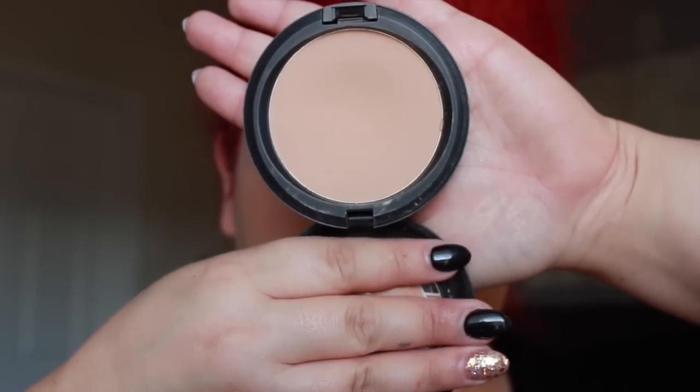Once again, I'm going in with a wet beauty blender to press this product into the skin. Because it's a cream, you'll notice that it really blends smoothly. With the 138 brush by MAC, I'm going to apply this Studio Careblend Pressed Powder in Medium Plus to the rest of my face.